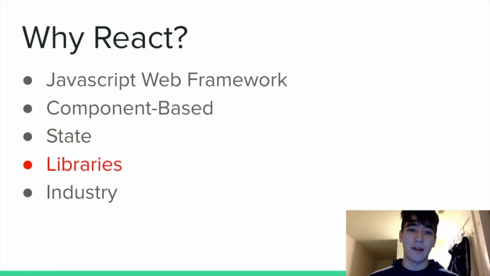Another key point about React is that it's very popular, and popular languages tend to have a lot of libraries attached to them. Libraries are super useful because it allows you to do many, many more things while still keeping your code clean. And another sub point attached to React is that if you're looking to apply these skills later, a lot of industry uses React or things similar to React.